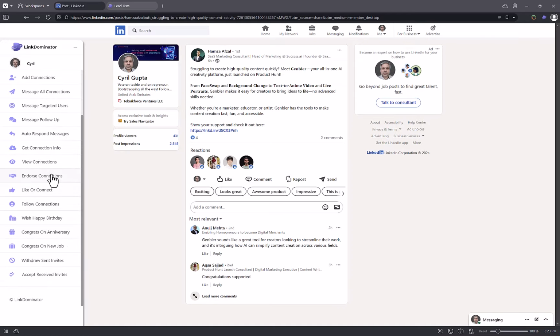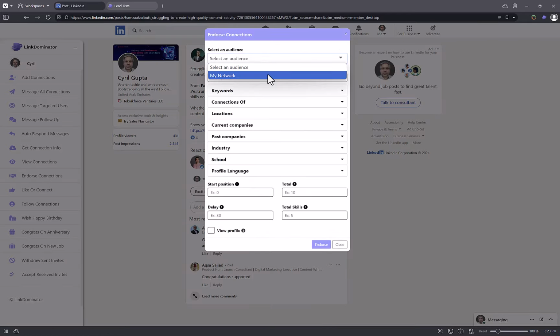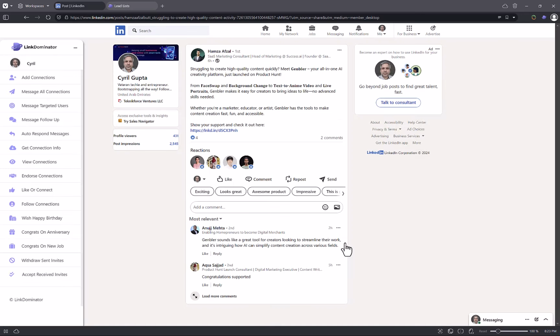That's a good thing. If you want to endorse people, again the same thing, you can endorse them, and it's good because when you endorse people, they are definitely grateful and they come back to you when maybe you need endorsements, or there is a very, very big chance that they will endorse you or they will leave a testimonial for you, right? So that's great because it increases your own appeal, it increases your own visibility in your network. It makes you a more credible person when many people endorse you. So this is one way to get more endorsements.